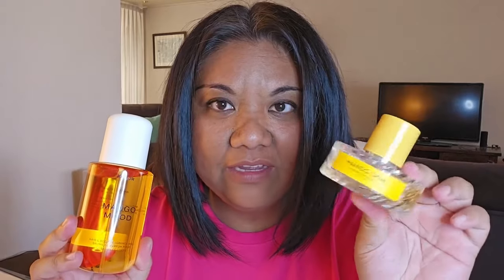It is just such a deliciously sweet mango scent — this is definitely a must-have, especially if you're looking for a great mango scent like Mango Skin but a lot more affordable. Do keep in mind it doesn't last as long. I think I paid $46 or $48 for Mango Mood and it was definitely worth it.